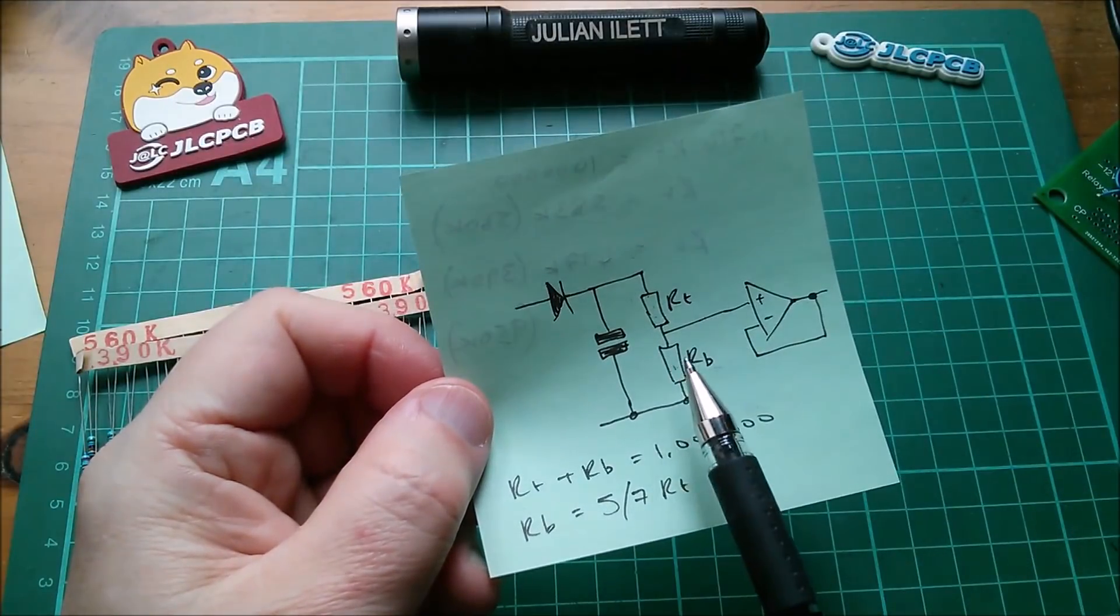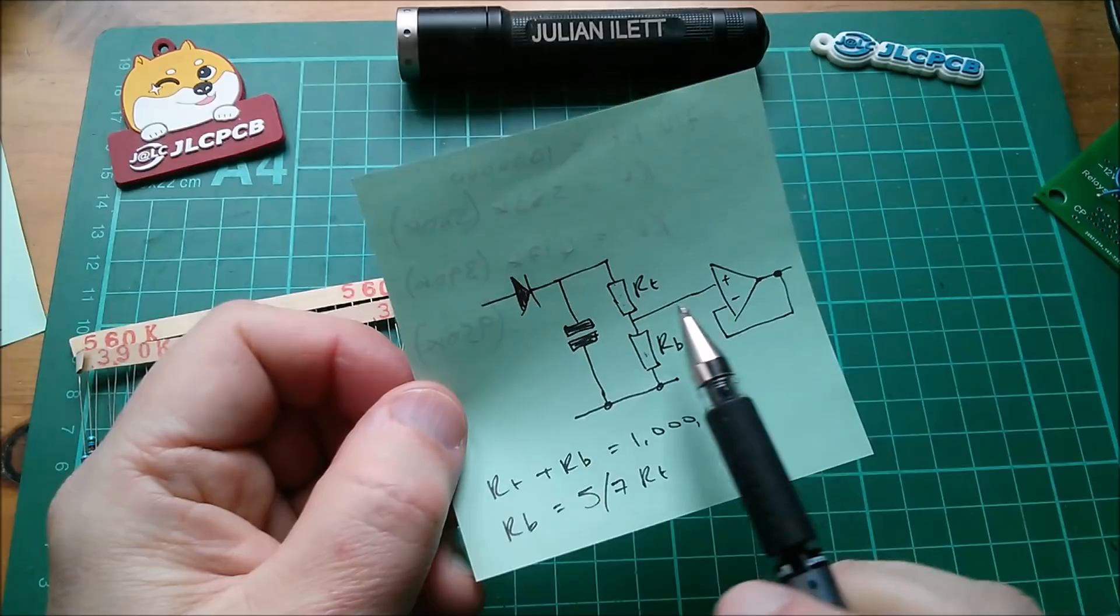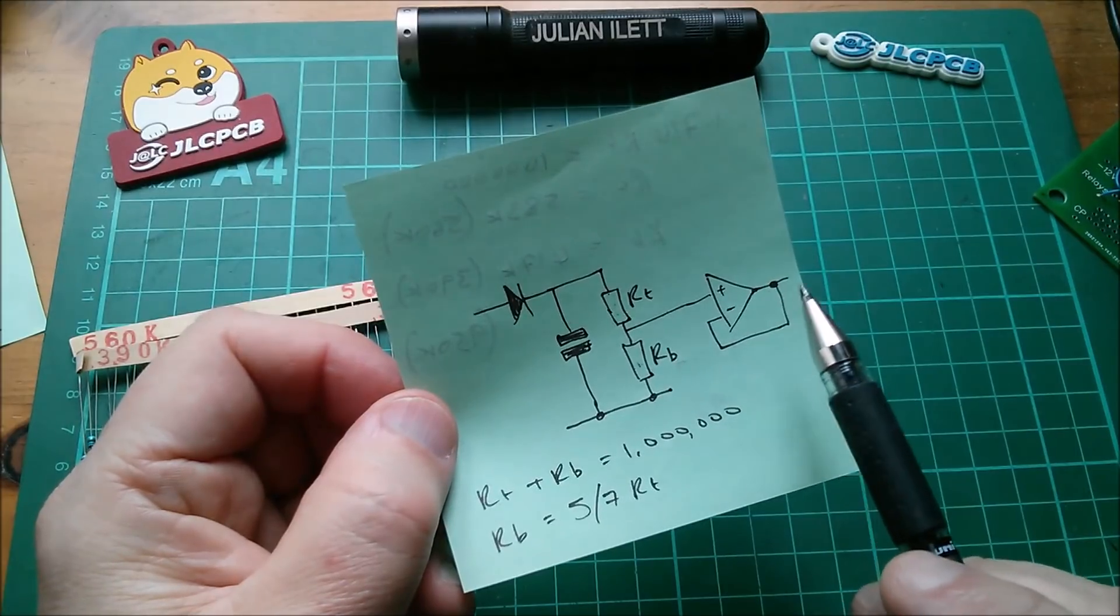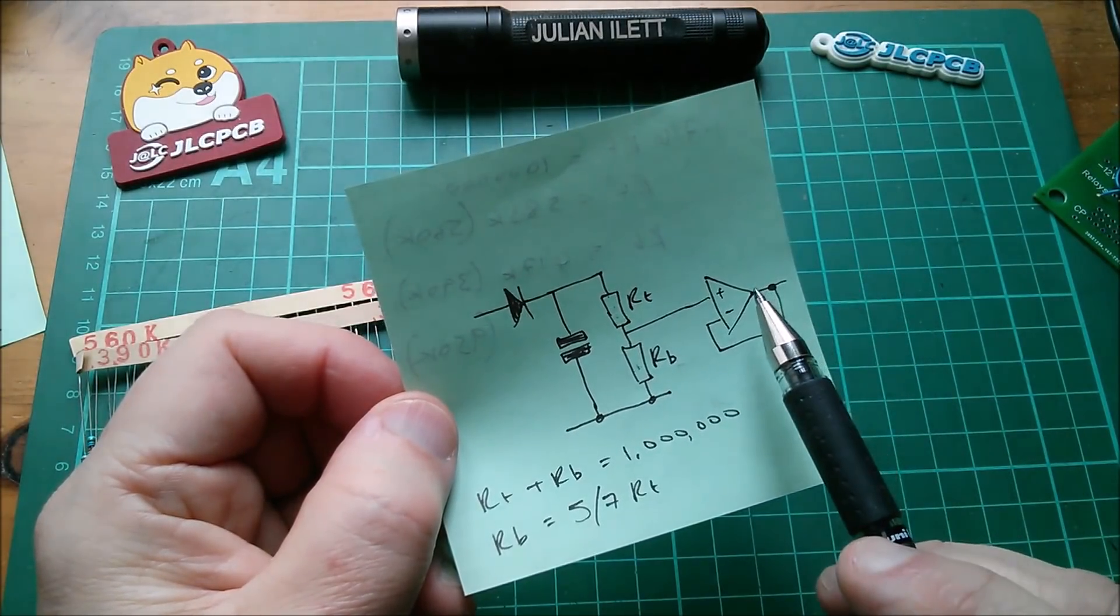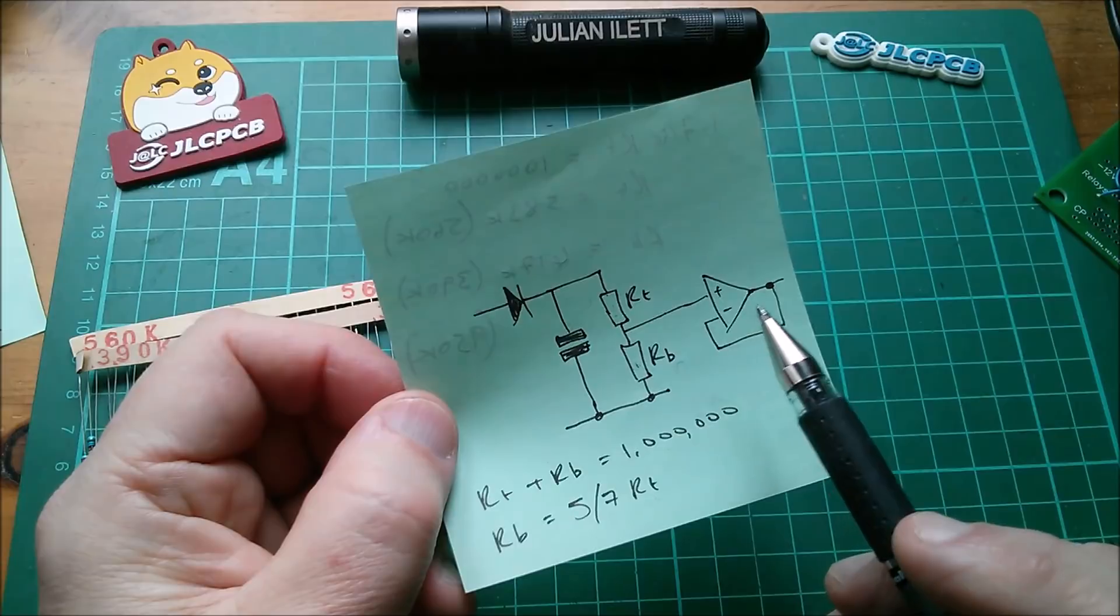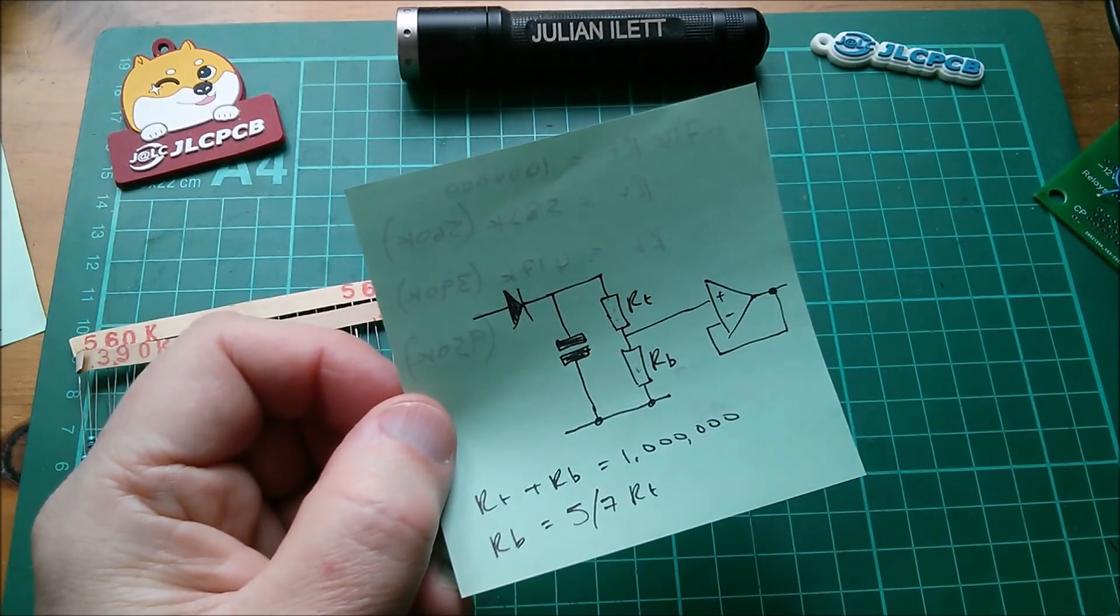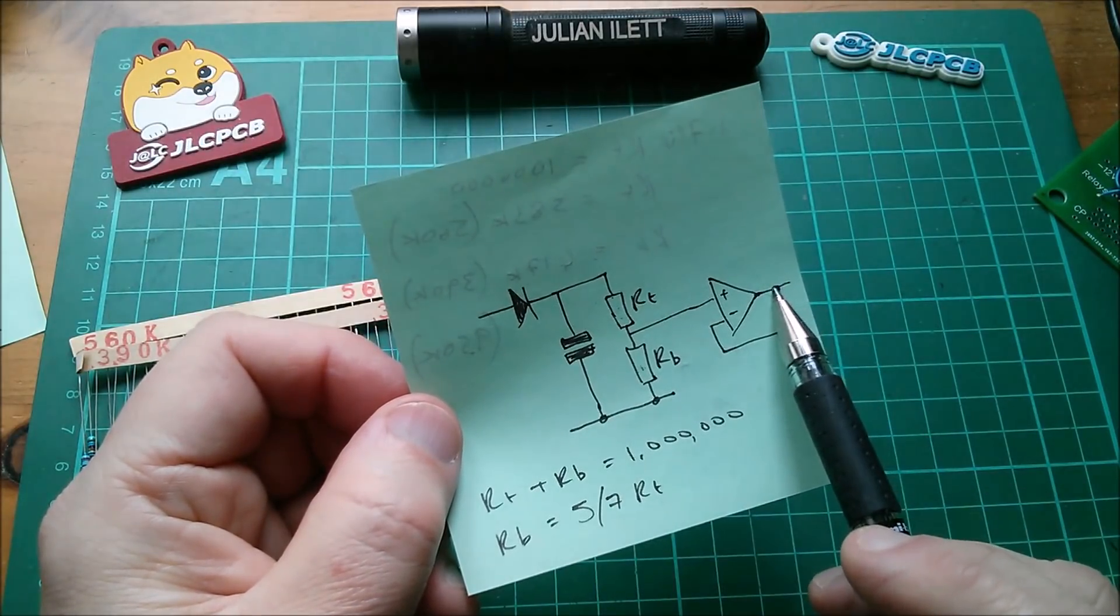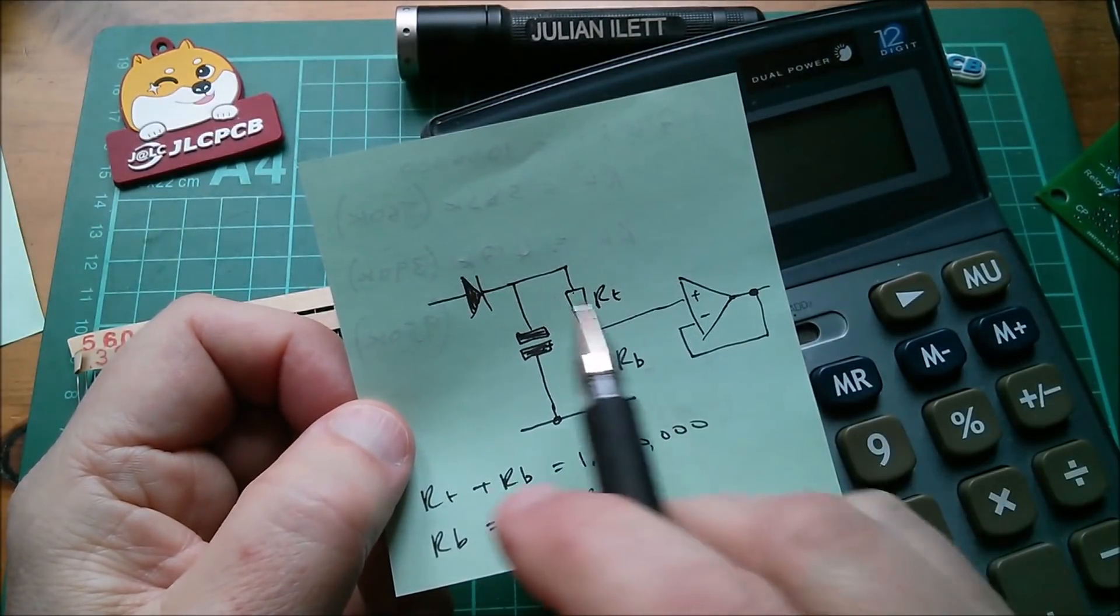Well, what I'm trying to do here is measure something that can be up to 12 volts and reduce it down to a voltage that can be up to 5 volts, which is what my microcontroller, the Arduino's ATmega 328P, can measure. So I want to measure this 12 volts as 5 volts. Let's do these two as ratios of 12 volts.